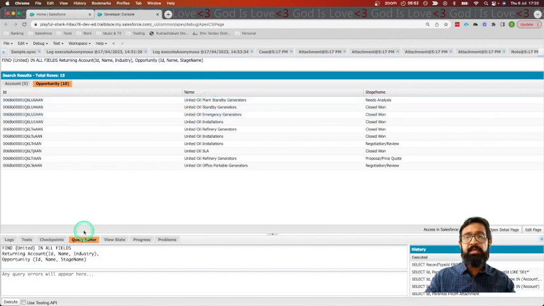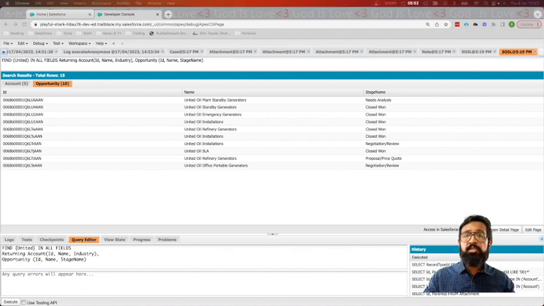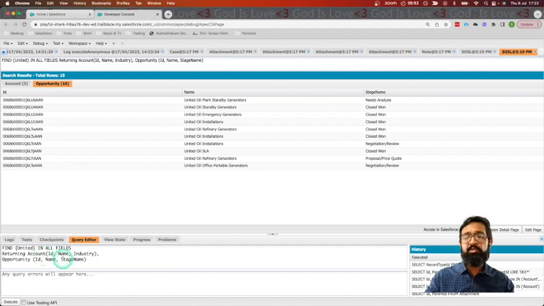Now, SOSL is a text-based search, so the word that you are trying to search is going to be searched in the text fields only. And we are using API names for the objects and fields. You can also optionally add the where clause in SOSL to narrow down the result. So for example, if you look at opportunities, a few of them are closed won. What if I just wanted to fetch those opportunities which are closed won and contain United World? So I'm going to just modify the query.